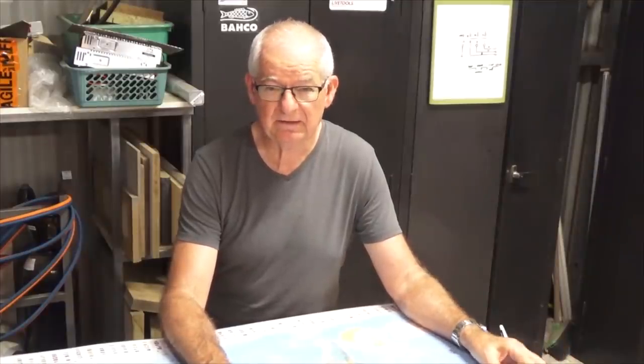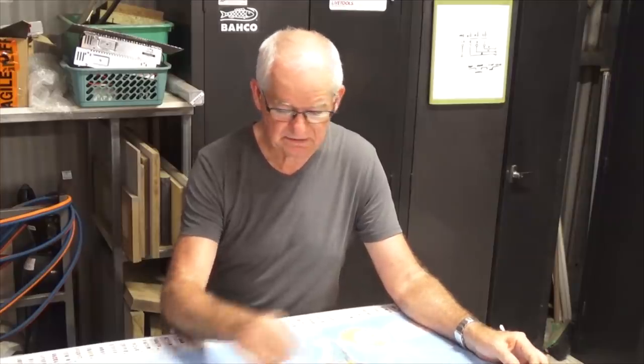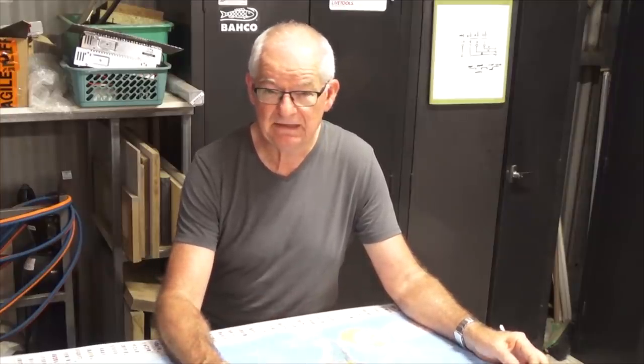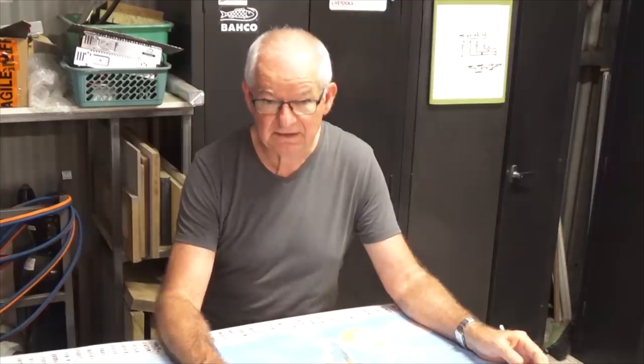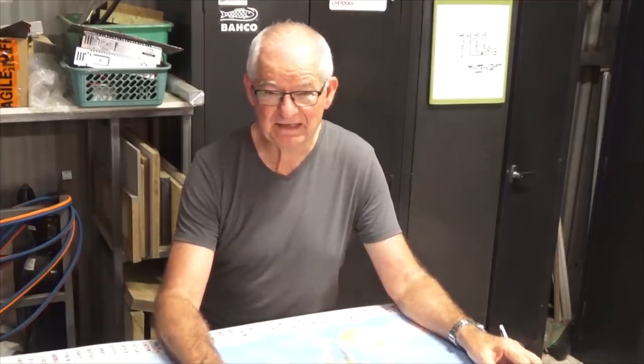Now, if you don't see your pin in the map, it's just that I haven't got to it yet. I've been going back through some of the old comments, trying to work out where people are, and it's been fun, actually, trying to find different locations on the map, except for the UK, because it's so frickin' small. It won't be long before it's completely filled with pins.